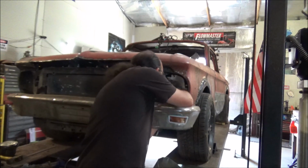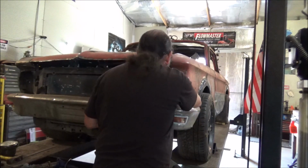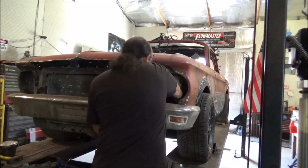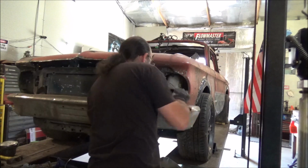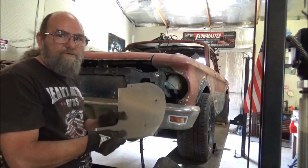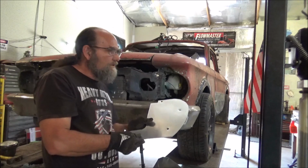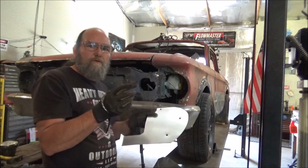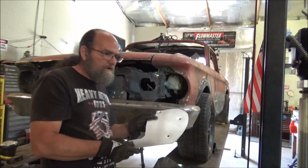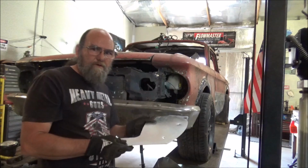Alright, now how we got that in there and how we can get it back out without bending it up and breaking it. Okay. Now this thing's going to be bolted in 3 places, which should make it pretty stiff. But still, what I'd like to do is go over to the bead roller and run some beads across this. That'll stiffen it up and give it a little bit of a better look as well. So let's run over and do that.